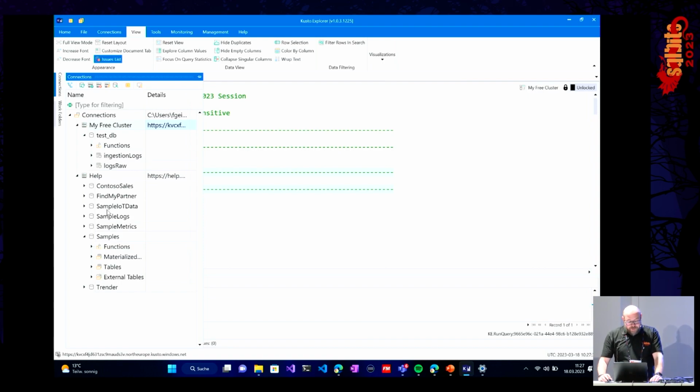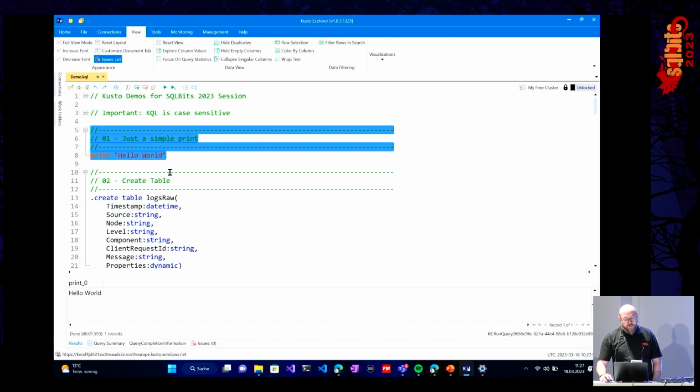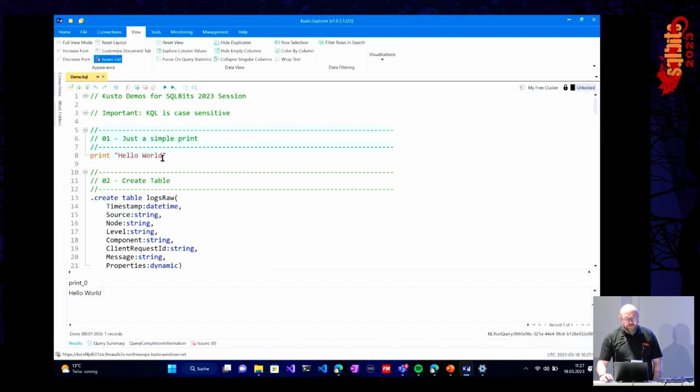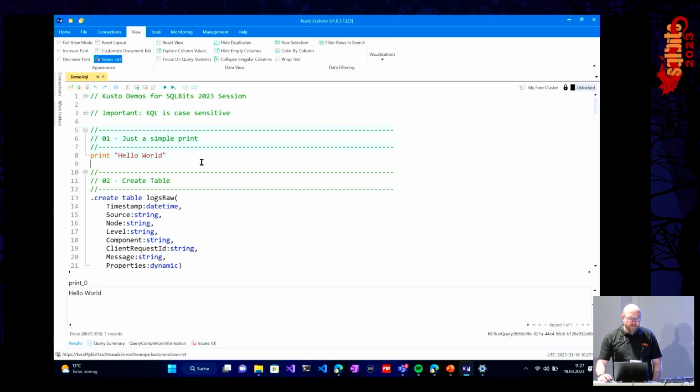Here you see your clusters with your databases. This is your query window. You can put in queries, and there is a little advantage over SQL Server Management Studio. If you click on Run, and you have your cursor like here, it can detect that this is one block which could be run, and it will only run this block, and you don't have to mark it like in SQL Server Management Studio, right? It's maybe not the best thing you see in this conference, but I think it's very neat.